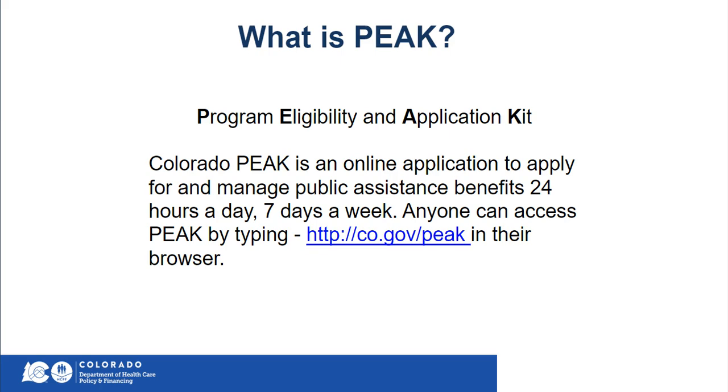PEAK is an acronym that represents Program Eligibility and Application Kit. It refers to a set of guidelines and documents that outline the eligibility criteria and application process for a particular program or service. PEAK typically includes information on the required qualifications, documentation, and deadlines for submitting an application. It serves as a comprehensive resource for individuals or organizations seeking assistance or benefits from a program.